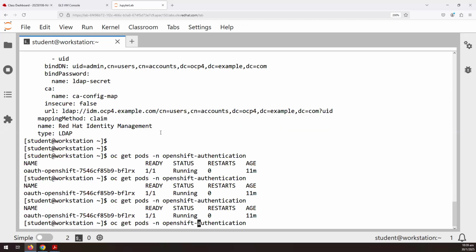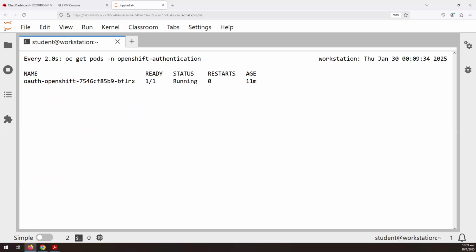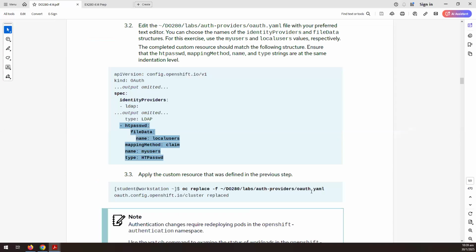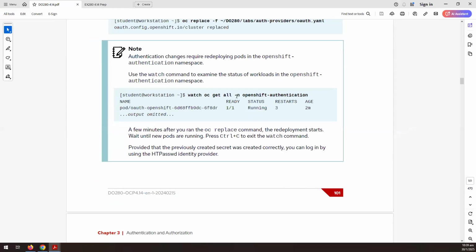You can also run the watch command and watch the pods in the openshift-authentication namespace. You have to wait for the pods to be recreated.